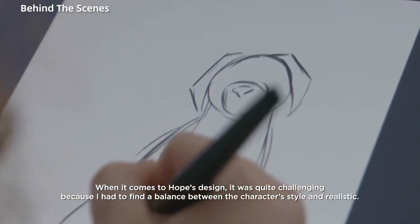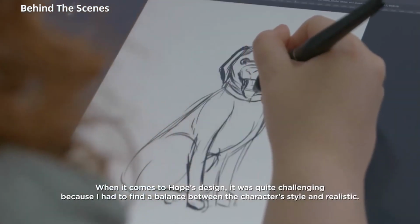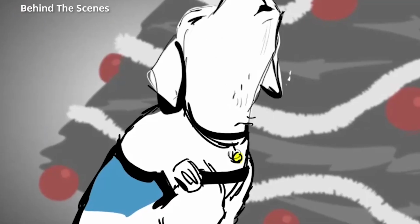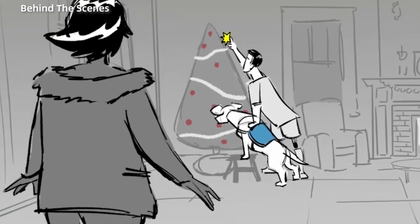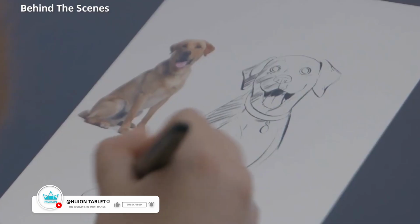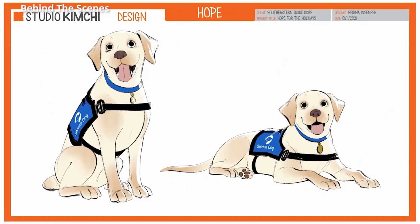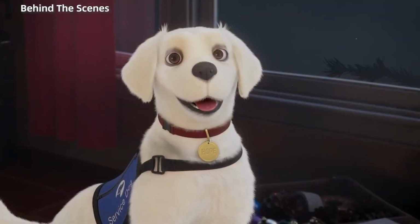When it comes to Hope's design, it was quite challenging because I had to find a balance between the cartoon style and realistic. I had to make it look happy, but without being too obvious. The one thing we went through with Hope was really deciding what her coat color should be, and I'm very excited about where we landed there. I spent a lot of time looking at ear ratios on dogs.